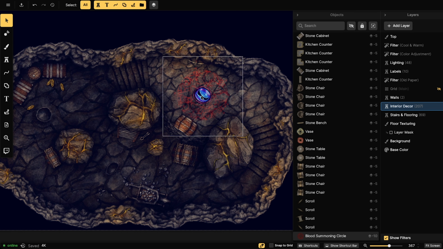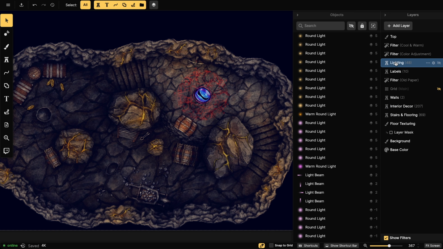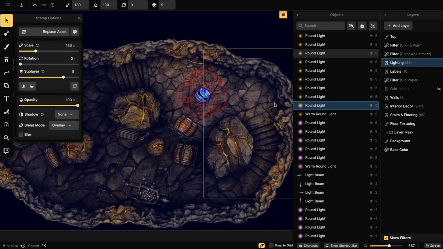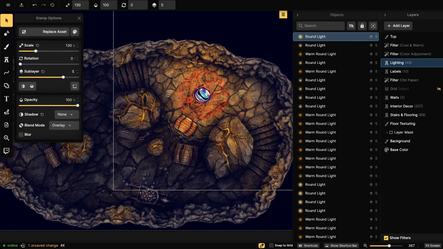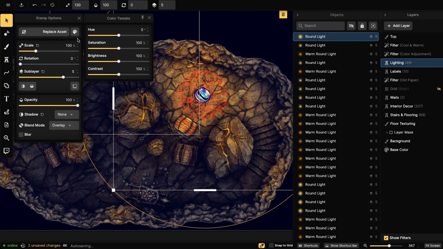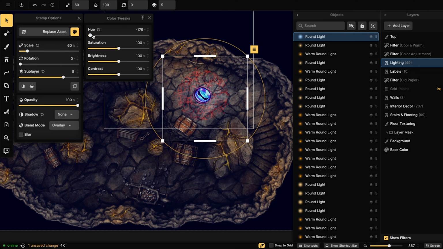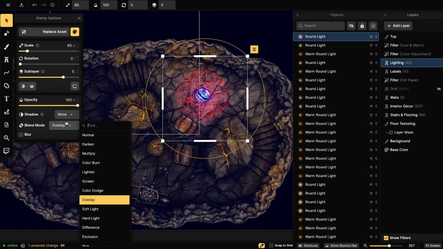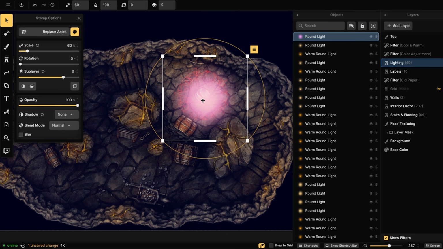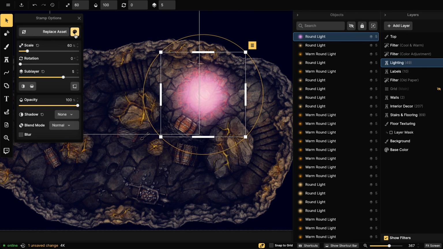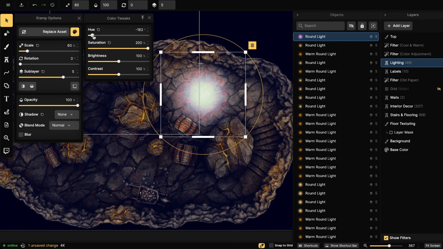Why don't we also add in some lighting? So I'll go back to the lighting layer here. I'll just copy and paste one and then place it right on top right here. And then I'll go over to tweak colors all the way to the left, where it's going to be blue. And in fact, why don't we go with purple instead? That might work better. Let me bump the saturation up. And sometimes when it's hard to tell what color it is, I'll go to normal. This way I can see that light stamp easily. I can see what color it is, so I can see what looks good.